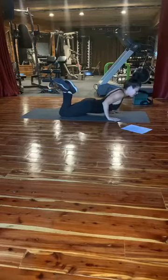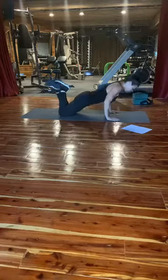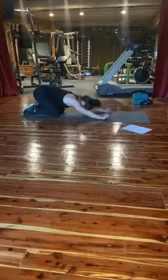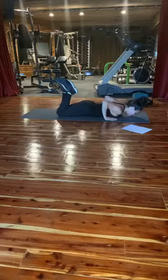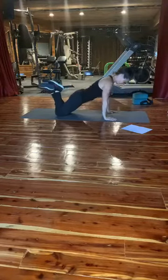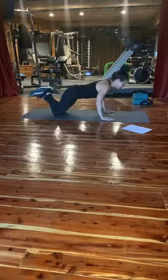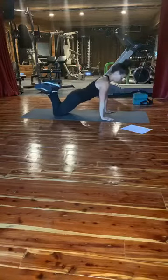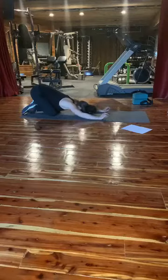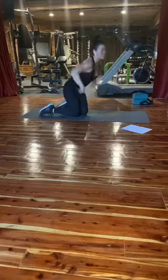Again, we're not sagging in the middle there, right? 1, 2, 3, 4. Back. 1, 2, 3, 4. Go back. The last one. 1, 2, 3, 4. And go back. Okay. All right, our last exercise before we stretch, and I hope you stay for the cool down and stretch.